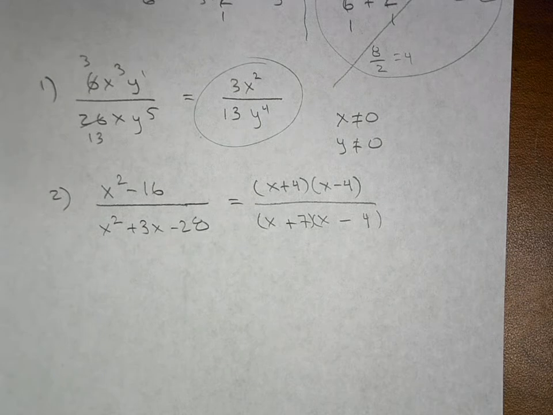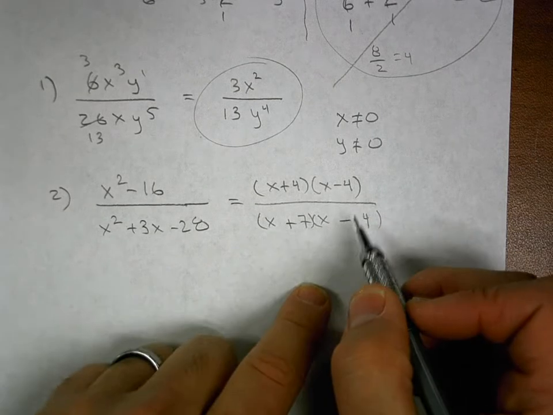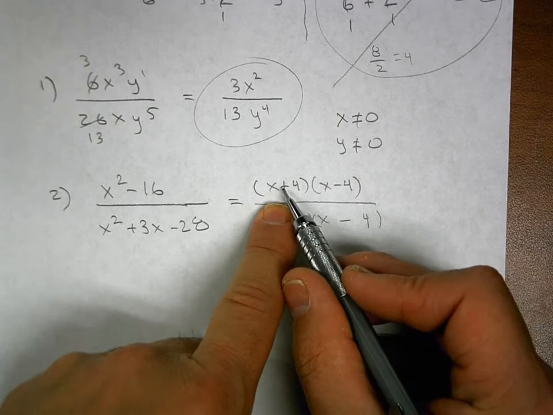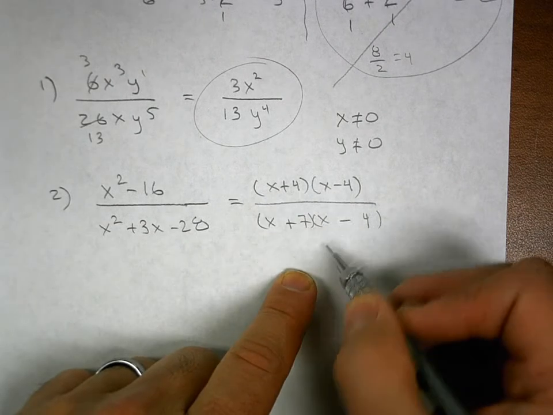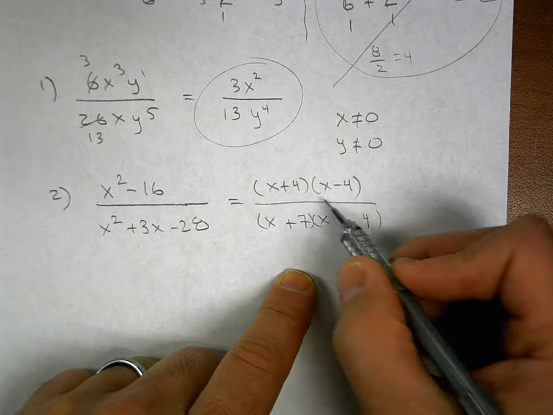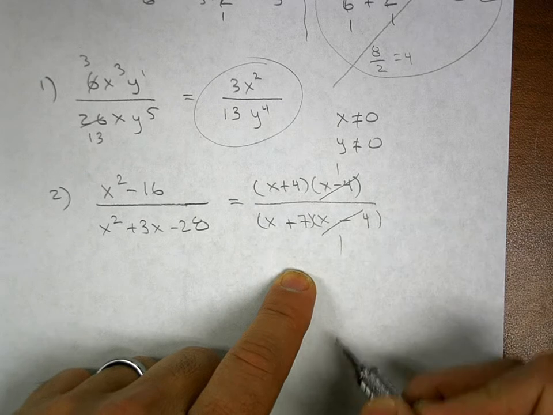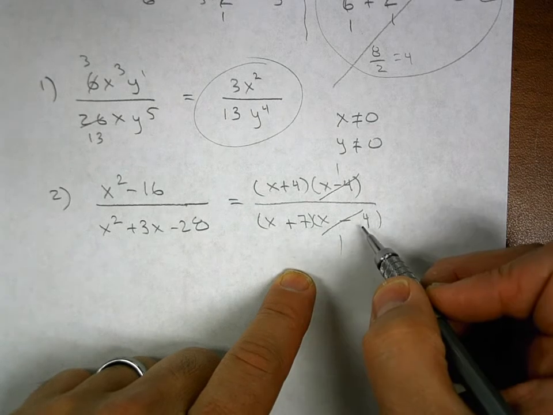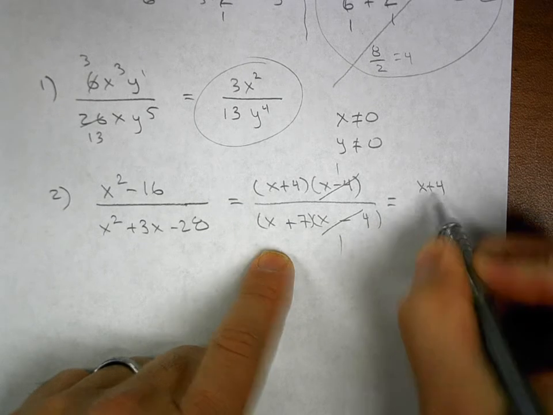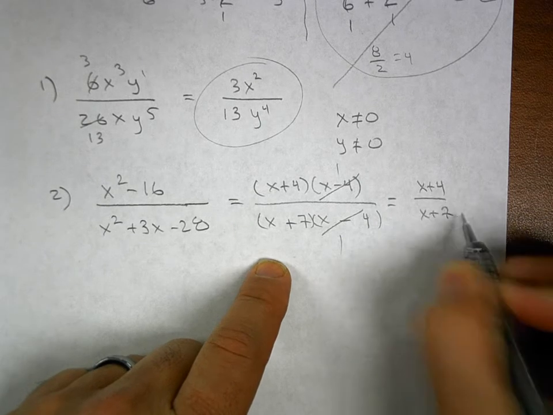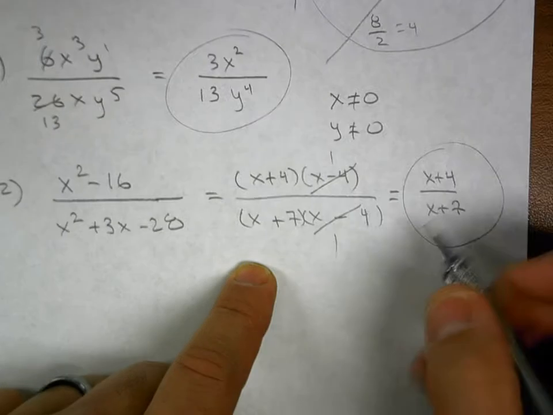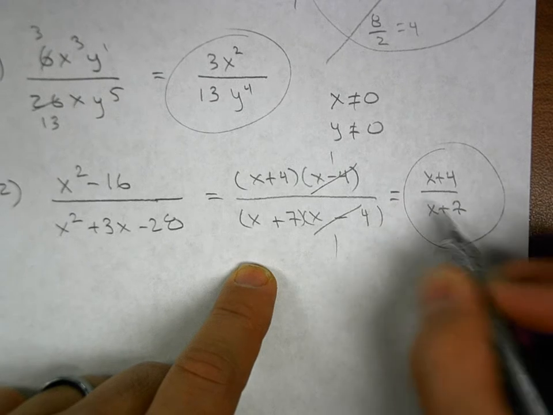So we factored it. Now the x minus 4 is being multiplied to the x plus 4, so can we reduce these out? Yes, we can. These are factors. So that's gone, technically it's a 1. We can reduce factors. So this is x plus 4 over x plus 7. And there you go. If you want, you can keep parentheses around it, it doesn't matter. You can keep either way.